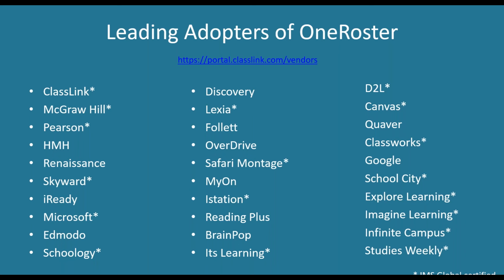So this is a list of some of the leading adopters of OneRoster. So in other words, if you generate the OneRoster file set, and it's not a flat file, it's about 7 or 8 files, but these are some of the major adopters who are accepting that file format. And this list has grown significantly over the last few years. In fact, I've not seen a standard get this much traction this quickly in all of my 40 years. And Patrick, I think that, in your role as VP of Interoperability, you've had quite a bit of discussion with a number of these companies, have you not?